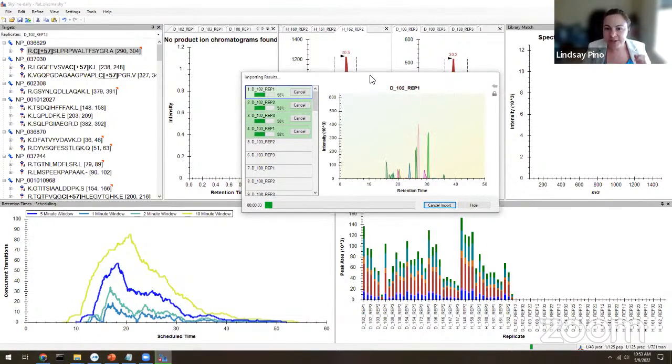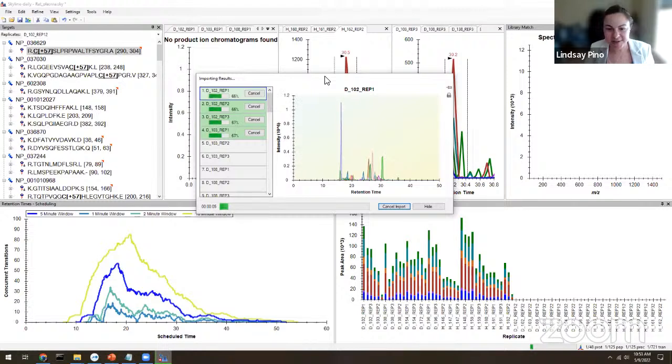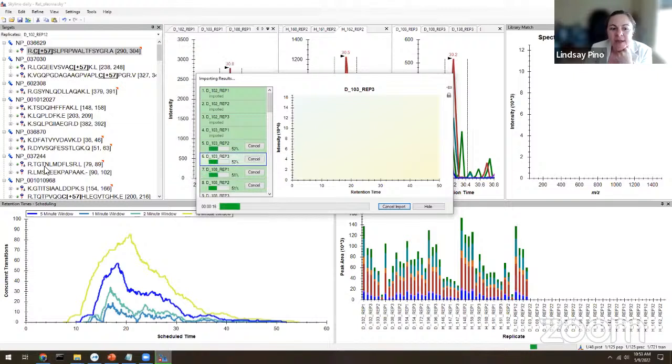And now Skyline shows you what some instructors like to call Skyline TV, which is showing you all the chromatograms as they import. The way Skyline works under the hood, all of these MZ values that you told Skyline to look for, it's going to look across all of your data for the scans that match those MZ values across the retention time that you set up in your settings.